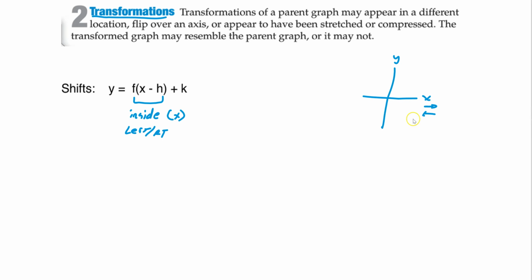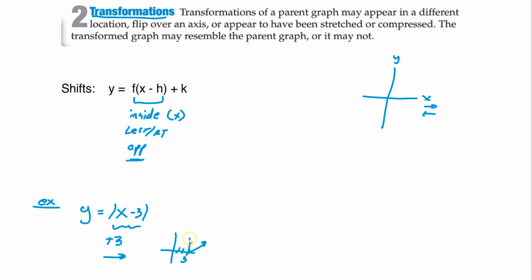And in this case, if you remember what we did last time, you do the opposite. It's kind of like you're solving it. So it's x minus 4, you're actually going to solve it and you get x plus 4. You do the opposite of what it says. So for example, we did this last time. If I give you absolute value of x minus 3, this is on the inside, so you do the opposite. It's like a plus 3, which means you're going to move it right 3. So we have a graph, we move right 3, then we draw our absolute value function. So that's what the inside does. Anything on the inside moves it left and right, we call that a horizontal translation.